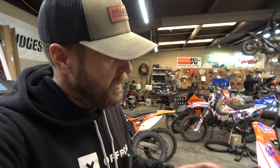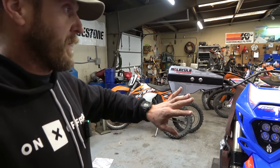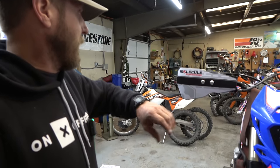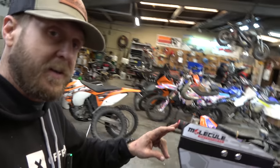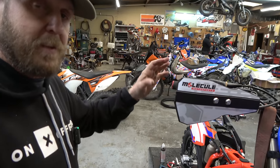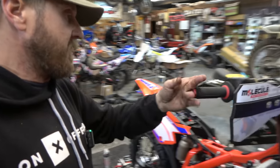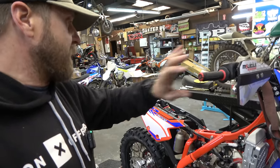All right, guys, we're making progress. We got our Molecule Motorsports handguards on. Pretty excited about those. They're big, gnarly, heavy, burly handguards. I do not have my bar ends yet. I'm waiting for Rick Emerson to send me some G-Rip bar ends, which I really, really like for the end of the bars to protect the grip and the throttle tube and all that stuff. So waiting on those. Those will be here soon.